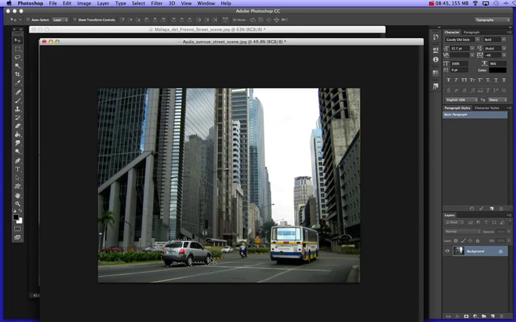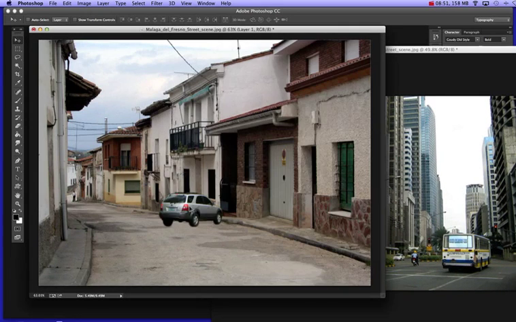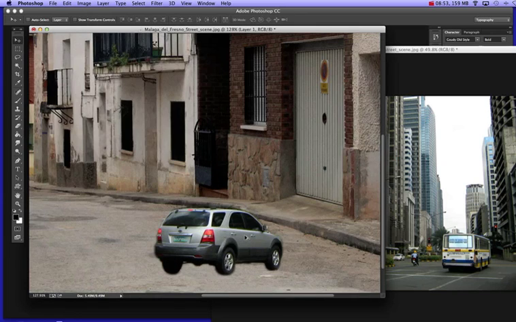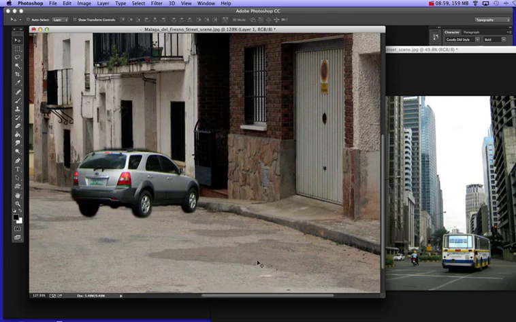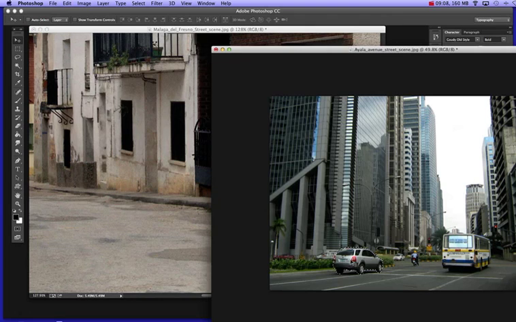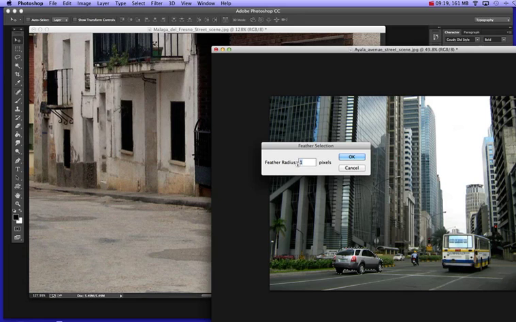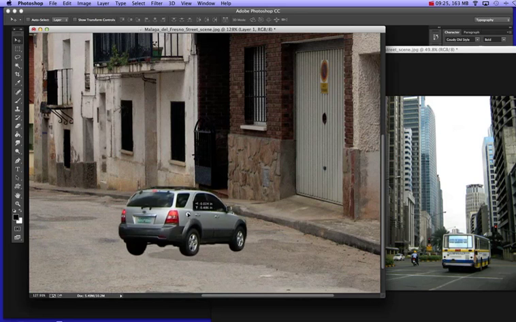So now it's softened my cut. So when I take my Move tool and move it on, it's going to be a little bit softer. Now, because this isn't a very high-resolution photo, it made it a little bit too soft. So 2 pixels was too soft. So again, go back in time, Command Option Z, or Control Alt Z on a PC. I'm going to go back and feather that. So Select, Modify, and feather it just 1 pixel. I could even do 0.5 pixel, so just a little bit. So now it's a little bit softer.